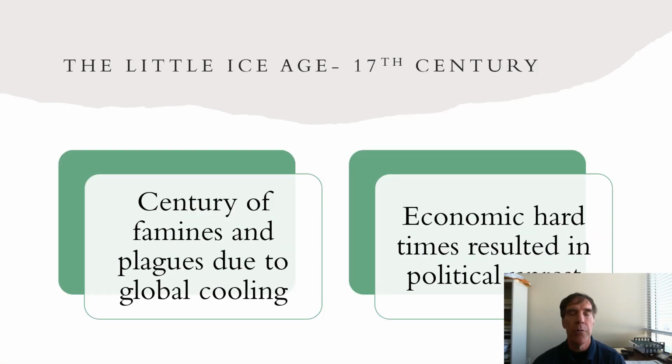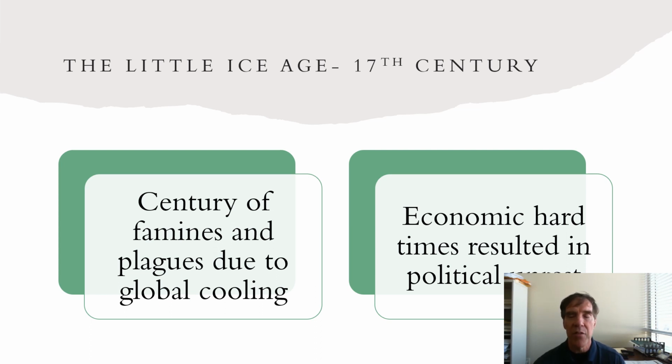All right, so first of all, we're going to talk about the 17th century. In the 17th century, we see that the Little Ice Age that had been devastating Europe, going back to the late 13th century, had a bit of a respite for about 150 years in the 16th century and the late 15th century. But then in the 17th century, it came back with a vengeance.